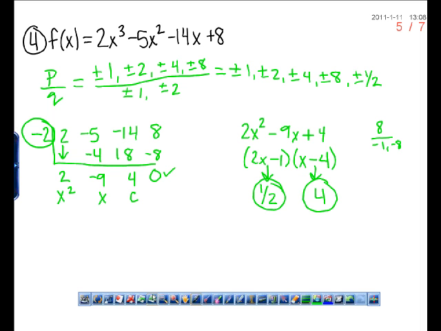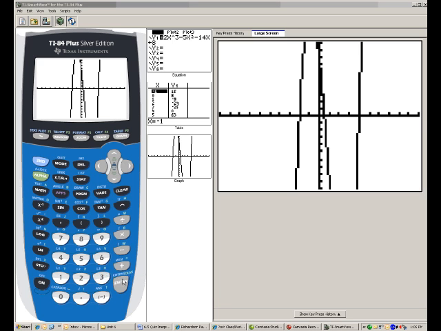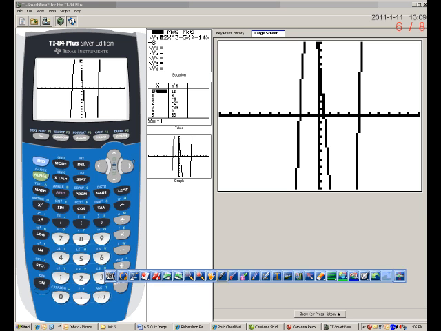What I did was I plugged it into my y equals. And I looked at my graph and I got an idea. I know that my roots are where it crosses the x-axis. So I guessed with negative 2, but I could have also guessed with about a half, or 1, 2, 3, about a 4.